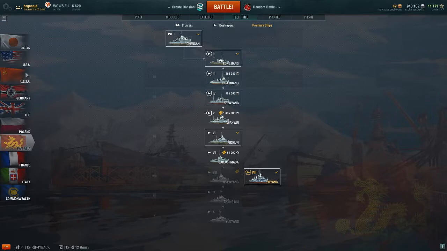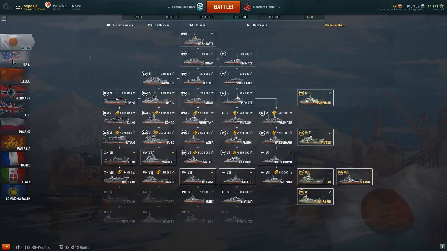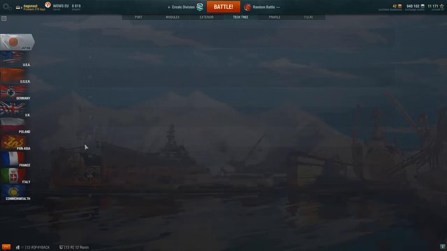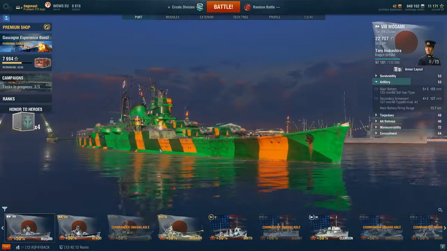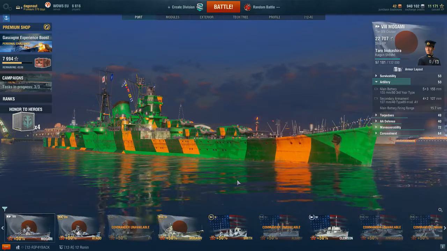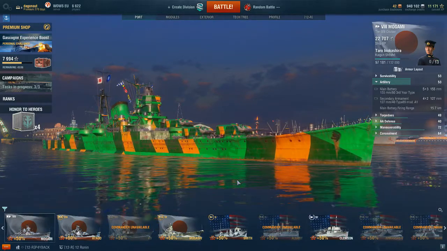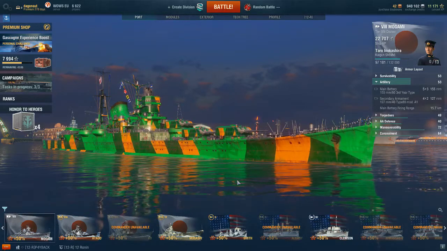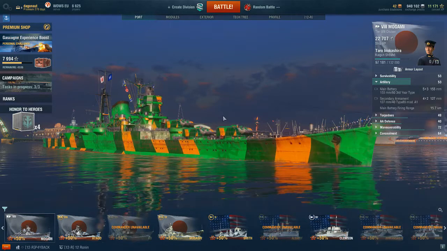So there's different countries, and once you start, it's probably best to start either with Japan or America, because those two are the easiest countries to start with. Though the French cruisers are nice as well, I have to say. But please don't start with British cruisers, because those are a little harder to play. And so are the Russian destroyers. They're a little harder to play as well. They're really fun if you get them to work, but they're a little hard to start with.